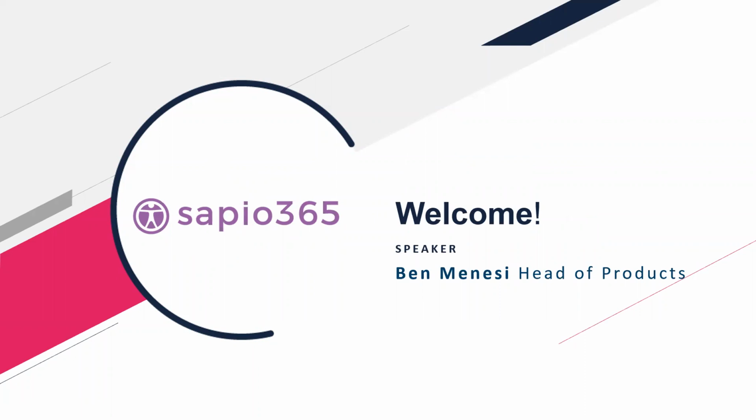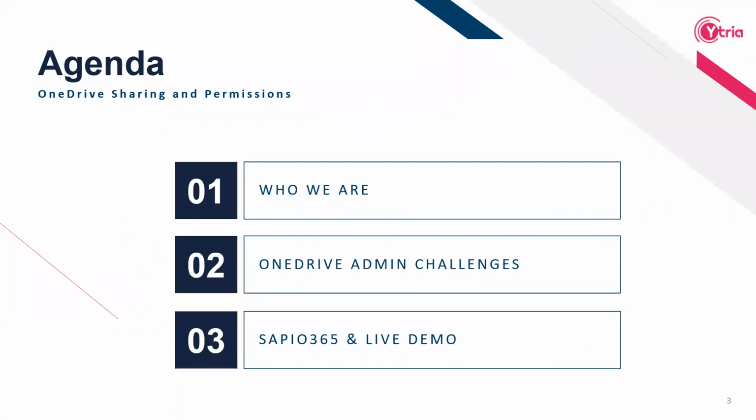We have a whole lot of things to discuss. We're gonna keep this short and sweet. We have about 30 minutes that we'll spend with a very quick introduction to who we are, then move on to some of the administration challenges when it comes to OneDrive and sharing within the organization. These are challenges that we hear from our customer base, and we'll see how to address them during a live demo of Sapio 365. So that's pretty much our agenda for today.